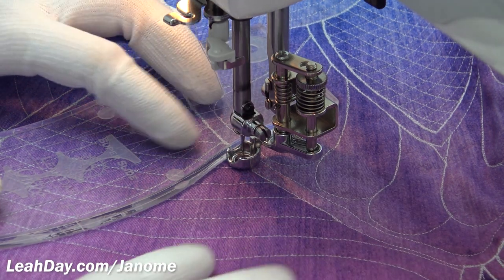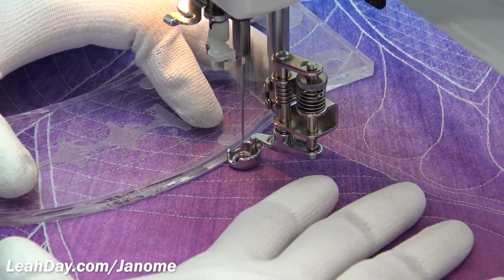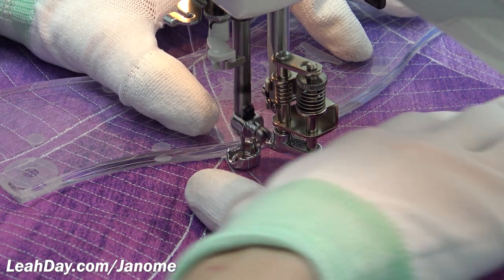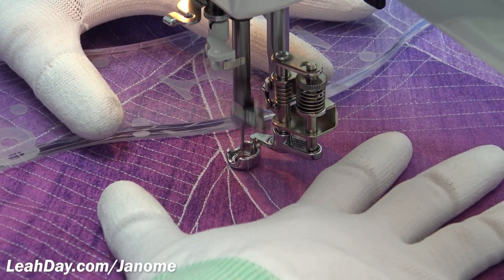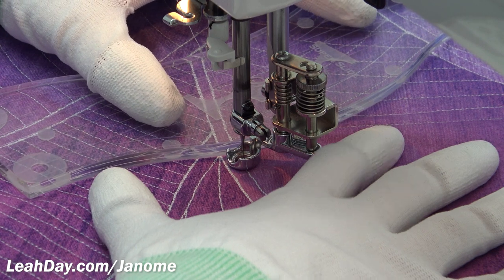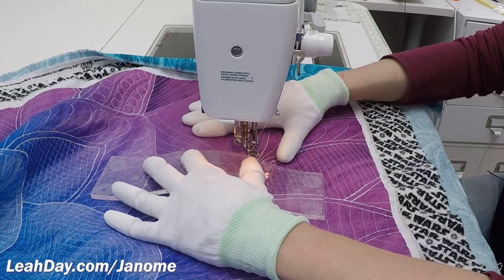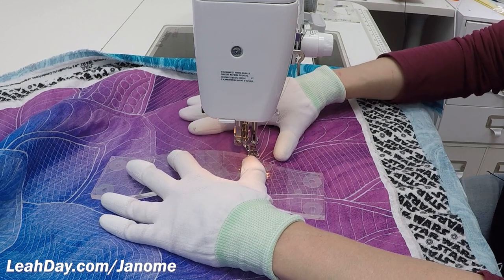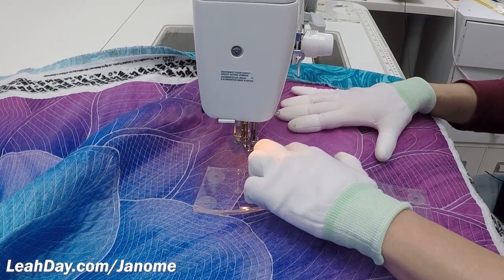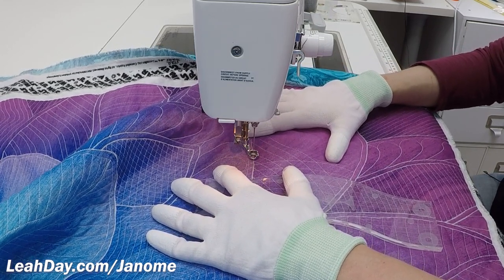I travel stitch back and forth a bit, then reset — getting my ruler in position again, lining up an etched line on the ruler with the line I just stitched, and pushing the quilt and the ruler evenly and smoothly right through the machine. Now let's see just how fast we can go — I'm really going to put my foot down because the machine is 1600 stitches per minute. I had to push the quilt really fast through the arm of the machine, but my lines weren't as perfectly spaced.